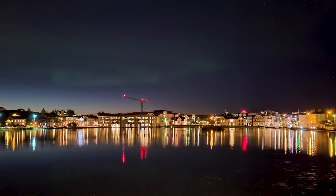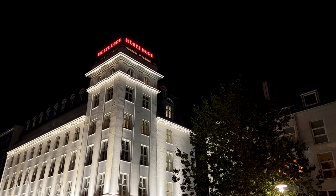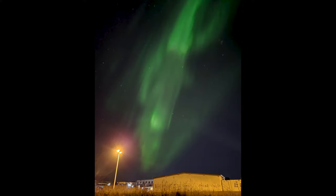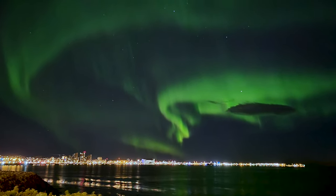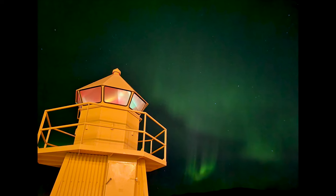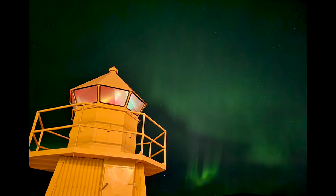As the sun set and darkness fell over the little city, we hopped on some rental scooters and went for a night-time ride further along the waterfront. Just as we were about to head home, the sky suddenly filled with the most beautiful aurora borealis I've ever seen. They filled almost the entire sky and actually danced before our eyes. It was one of the most beautiful things I've ever seen, and I wished the moment would never end. Eventually the sky faded, and we made our way back to the hotel for the night.